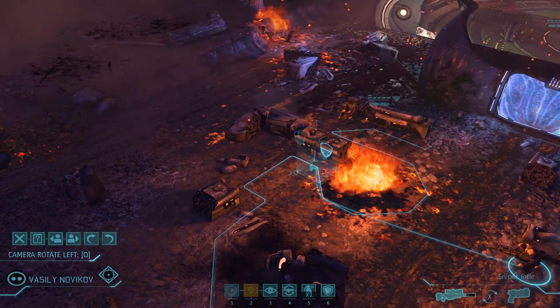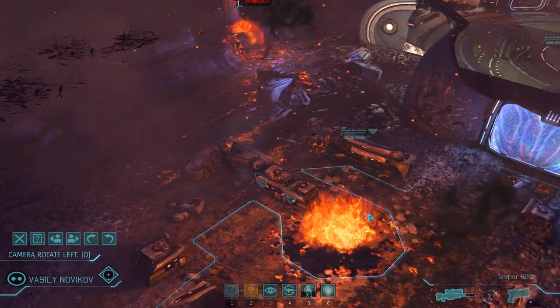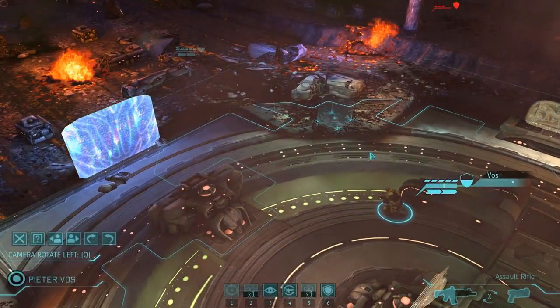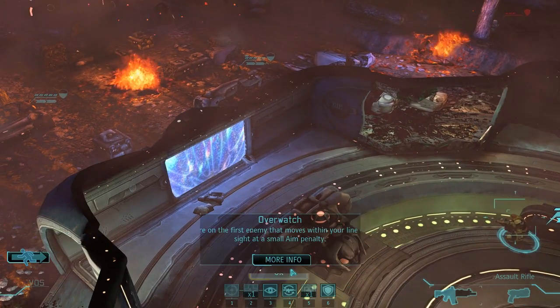I'd like to move Novikov up to a spot where he has a chance to do something, but I'm worried that he will get shot and killed. He doesn't have a whole lot of health. Worrying situation. Now, Vos, I'd like to move him as well, but he will also get shot as soon as he moves, so he's going to overwatch again.